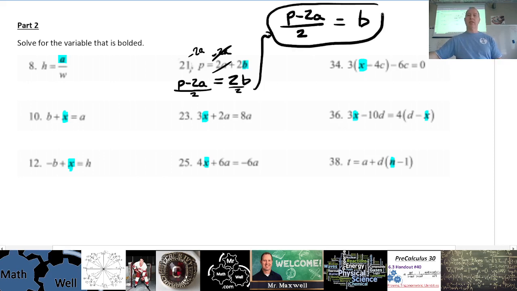Okay. So just get the variable that's highlighted by itself, and the other side may have multiple terms in it. Okay? So if you have problems with this on Monday when this is due, I could maybe go over one or two with you, but just give it your best shot, and it'll be more like just a check on Monday. I'll show you how this is done, okay? But give it a check. That's exactly the way you would do these ones.